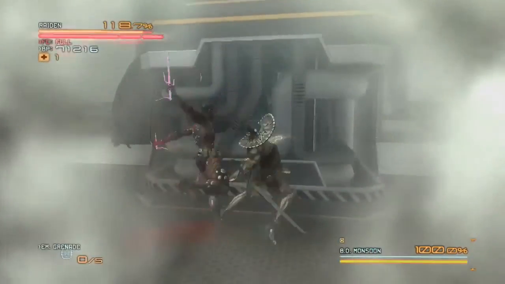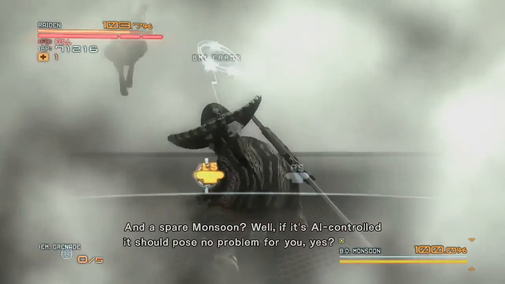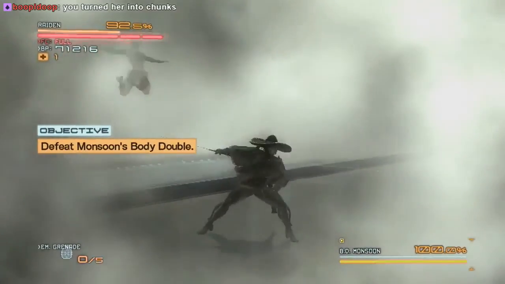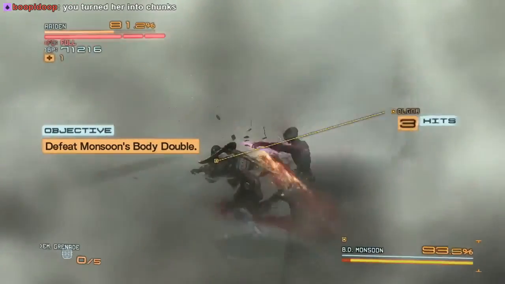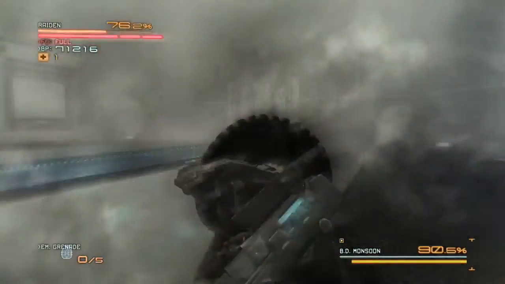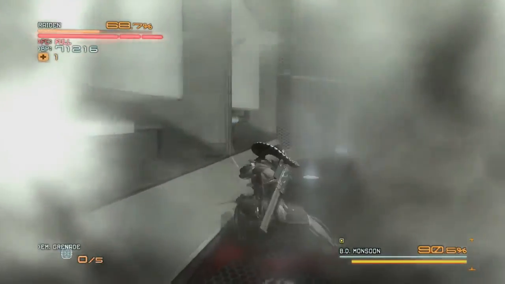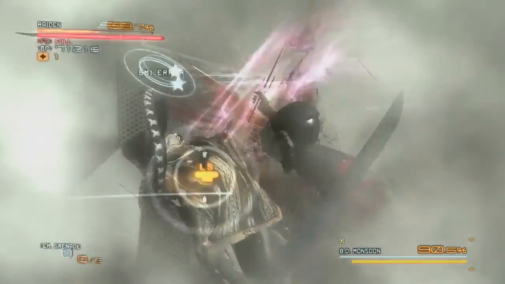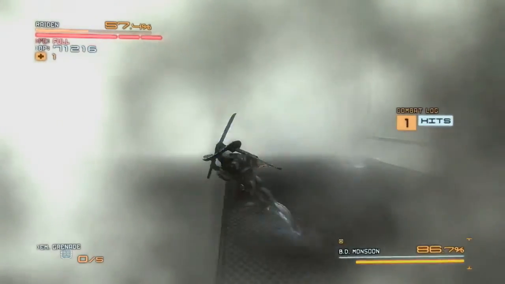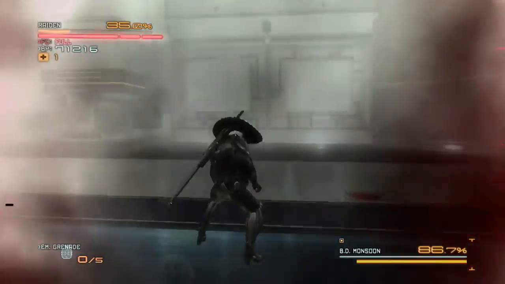What? Now Monsoon! Monsoon's back now. Well, if it's AI controlled, it should pose no problem for you, yes? Sure, yeah, sure. Yeah, Raiden does that, Boop. God, they're just making me fight all the bosses again. Son of a bitch. Dude, seriously? Fucking hate Monsoon. Especially this part of Monsoon.